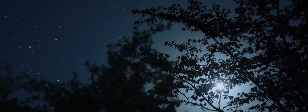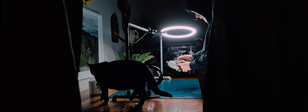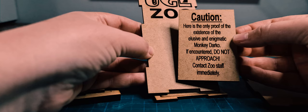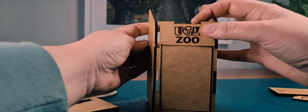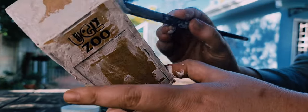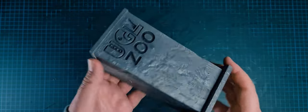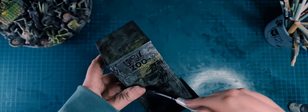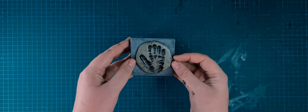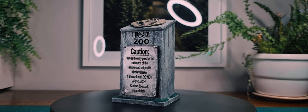The other problem I needed to address was the terrain, which in typical fashion I had completely forgotten about. I imagined this creature — who I decided to call Monkey Darko, for obvious reasons — as a type of cryptid, phantom, or time traveller, meaning it couldn't be contained in an enclosure. While Jesse and I were hanging out, he suggested I use some leftover clay to make a footprint cast, like you see in a Bigfoot documentary. Which was an absolutely brilliant idea, and I just developed that into a little monument that would showcase it.